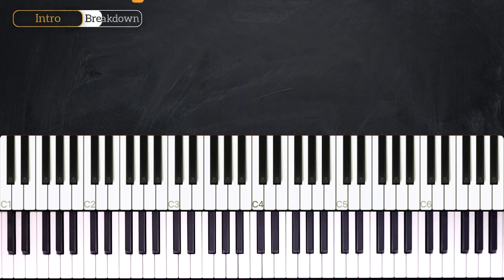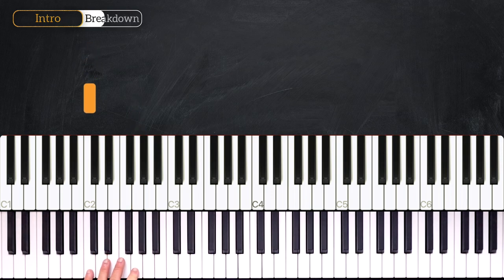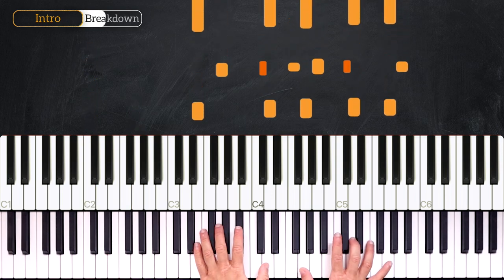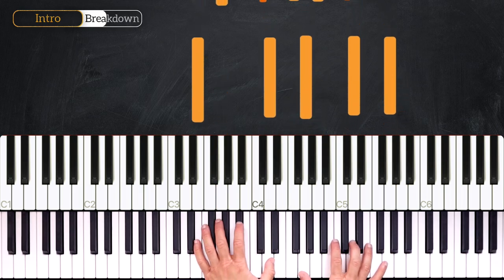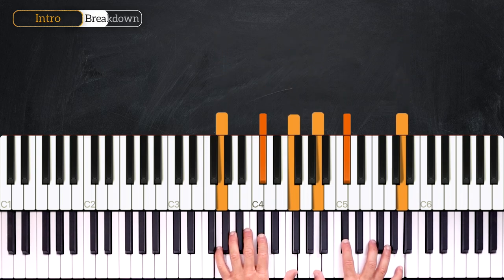Let's break down the introduction. We start like this. So we play G, C, and then we'll arpeggiate the first two chords. So C6 add 9 and A7 flat 13.